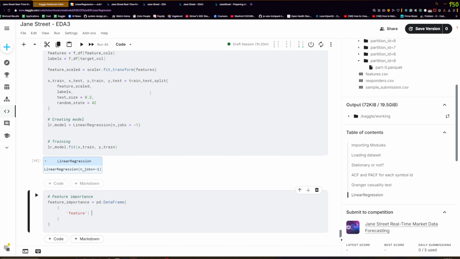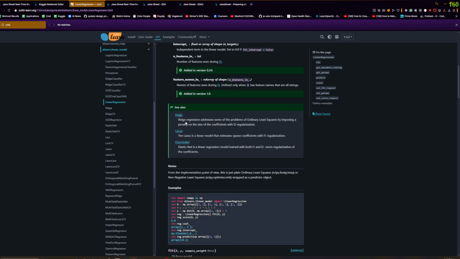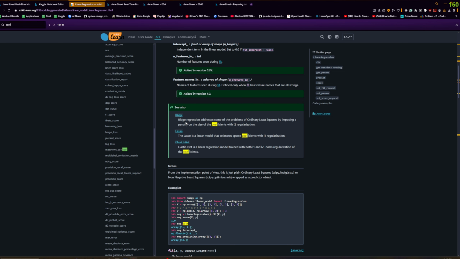So I call it feature, and what we need is features.columns, and let's call it importance. This will be whatever lr_model we have, and if I remember, coefficients.